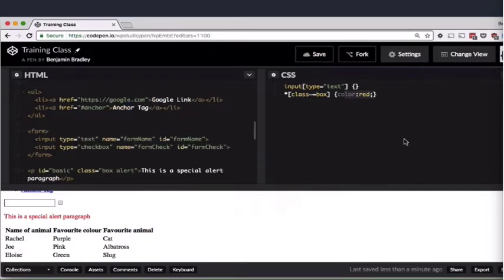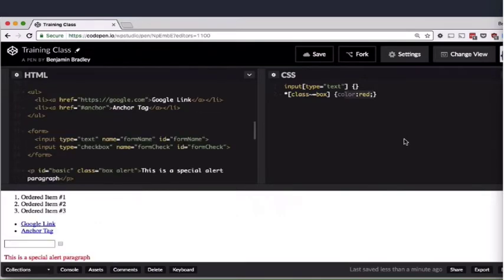So now, guess what we can start to do? If we understand the logic of attribute selectors, I can now say, you know what? All anchor tags that have an href that starts with HTTPS, we're going to say color blue. Oh, it already is blue. Green.